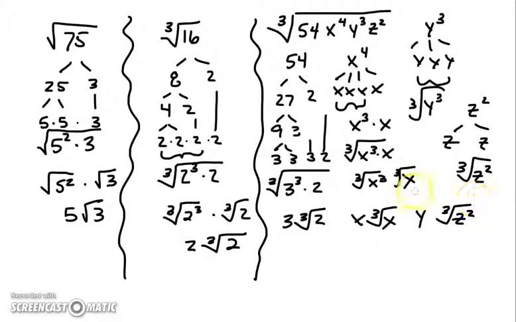Now, what we're going to do is we're going to take these answers and we're going to smash them all together. Everything that's outside of a radical, we're going to put together. So 3xy stays on the outside. Everything inside the radical, 2x z squared, is going to go in the radical, and that's going to be our answer.